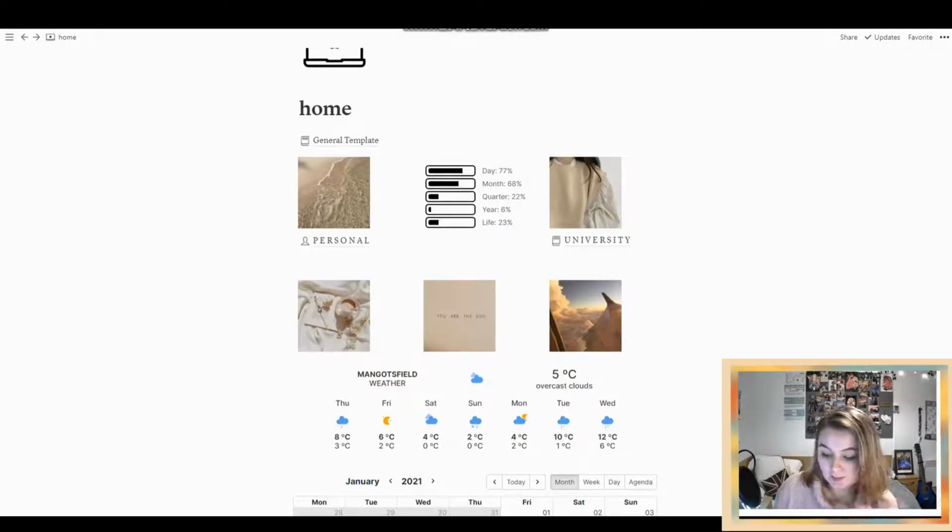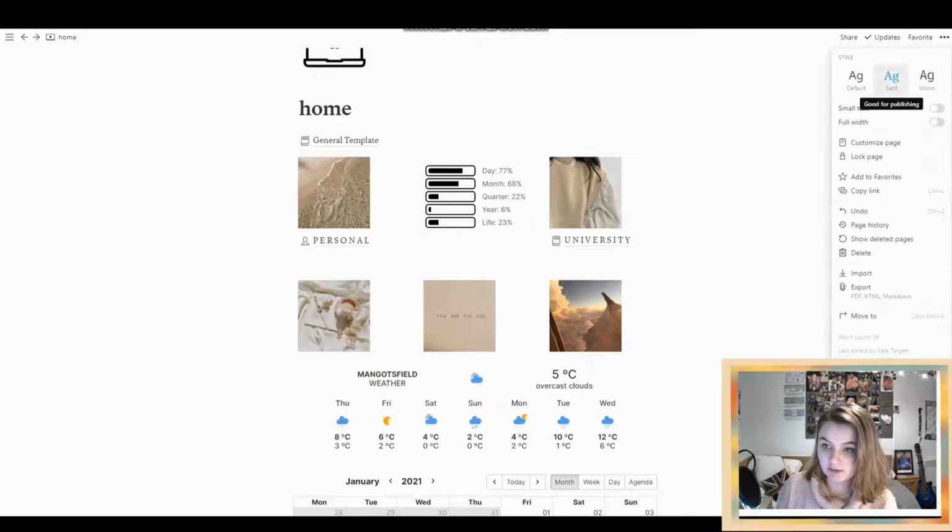The thing I like about Notion is that it's fully customizable, including the font you work with. So up in the top right hand corner here, this is on every page, there are 3 dots, and if you click on them it allows you to change the font style for that page, and I personally have my pages on serif since I find it a lot nicer and it looks more like handwriting, so I find that just a bit prettier.